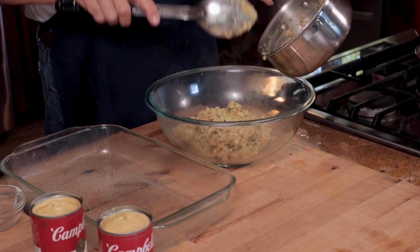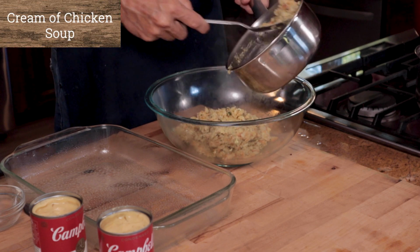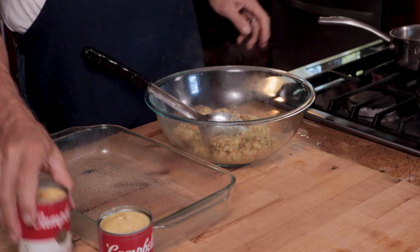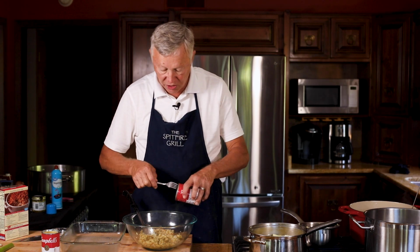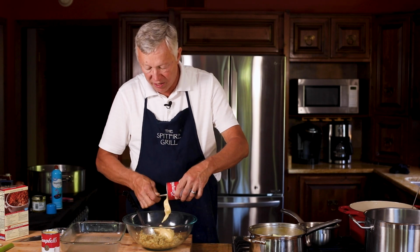And over here I have 2 cans of cream of chicken soup. That's the Campbell's version. Use whatever version you'd like. I prefer to do a homemade version, and I have some videos on that you can watch to learn how to make your own homemade condensed cream of chicken soup. But we're going to go ahead and use 2 cans, make it just the easy way today.